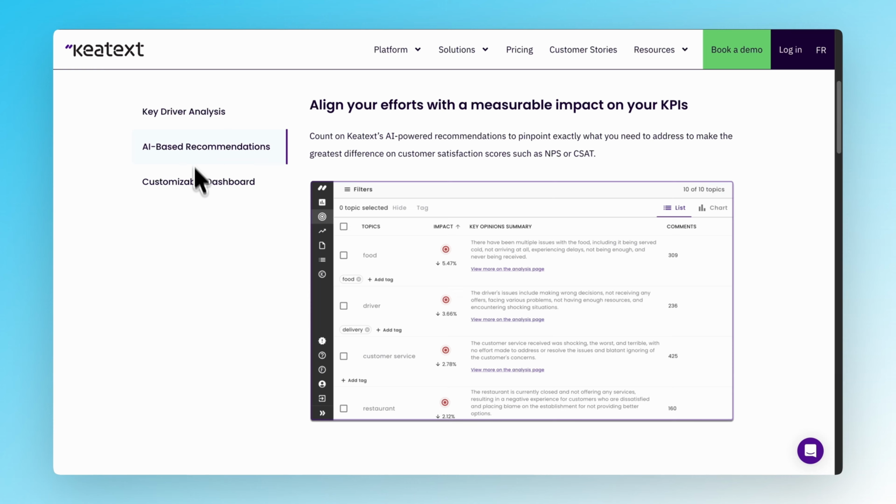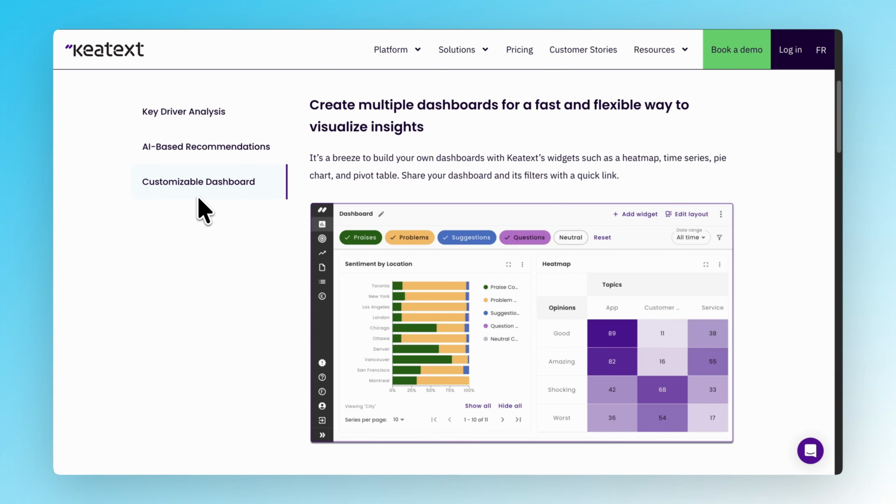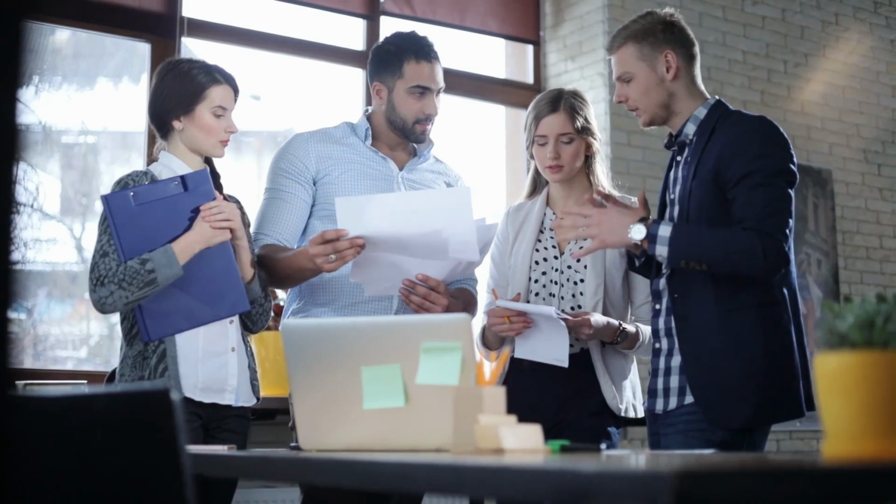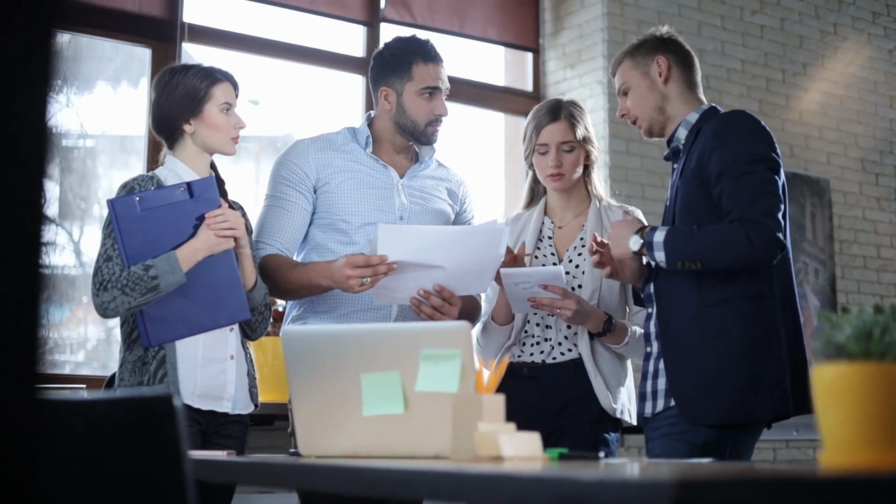Real-time reporting and customizable dashboards make it easy to monitor sentiment trends as they develop. Teams can segment sentiment by product lines, geographies, or time periods, so you are not guessing whether emotion is improving, you are seeing it. Another practical advantage is multilingual support, which lets teams analyze sentiment across languages without losing context. For global brands, that's critical. The tone of feedback can vary widely across markets, and Keatext helps retain accuracy in interpretation.